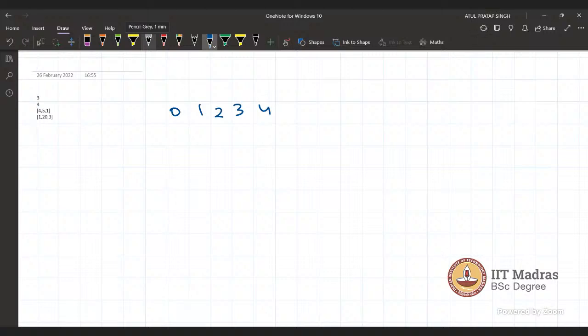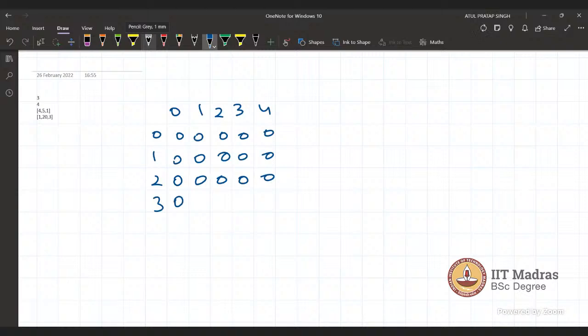So, for example, 0, 1, 2, 3. Okay, and you fill the complete matrix with 0 initially, like this.